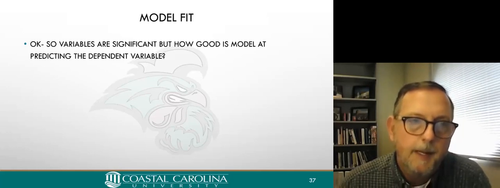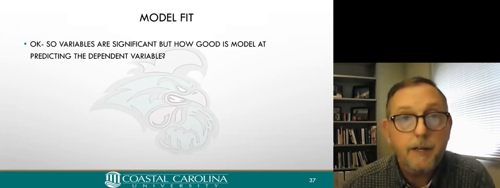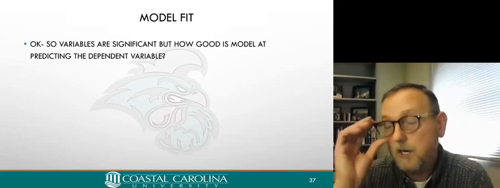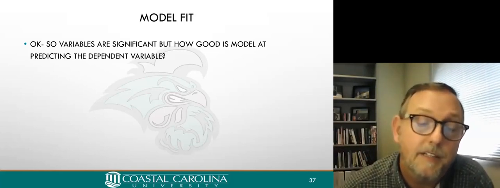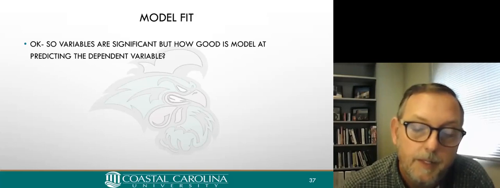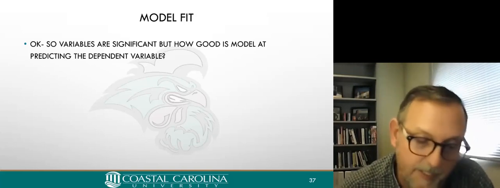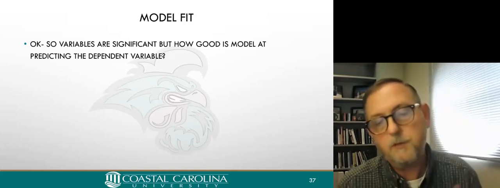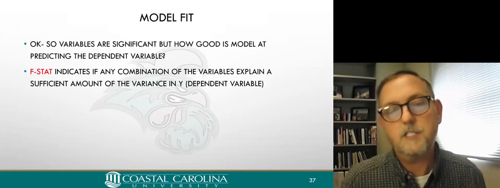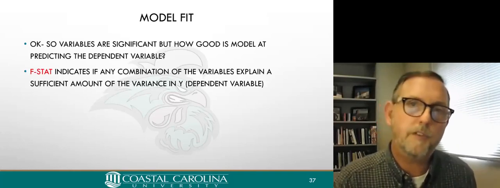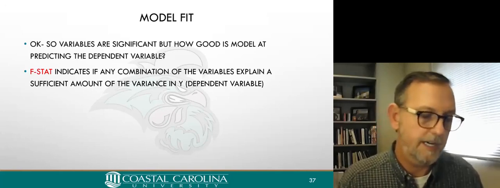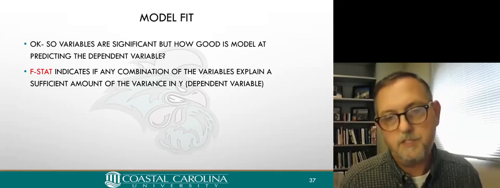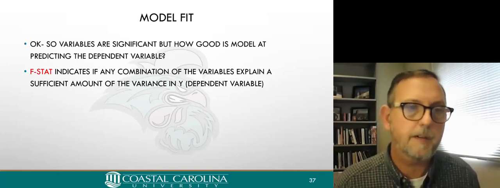Okay. All right, moving on. Model fit. Once we run the model and look at the strengths and directions of relationships, one of the things we can do is come away with, okay, is this a good model or not? Should I add more variables? Should I drop variables? Should I move this forward? Is this a good predictive model?